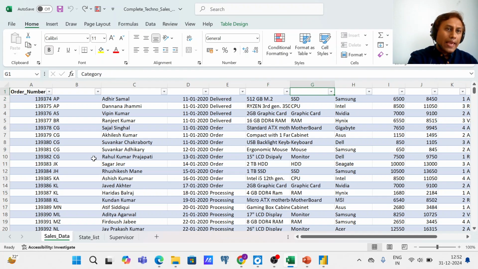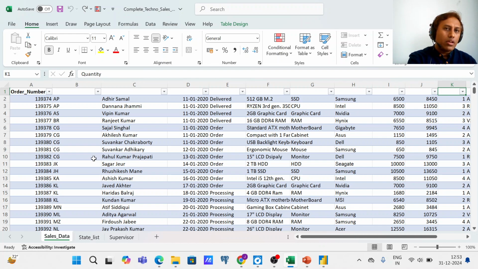Next column, category. Suppose hard disk, different types of hard disk, but that falls under a certain category, like maybe solid state hard disk, SSD, like CPU, monitor, the major category. Next, the brand, obviously I need not explain what is brand. Next is cost, just one thing, this is the cost per unit, okay. Next is sales price, per unit.